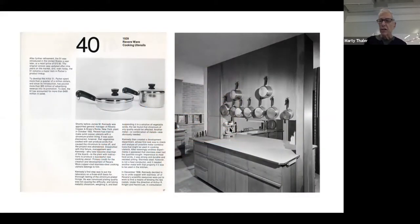I just wanted to go back to a couple of these things and tell a little bit deeper story about the products in there. You see the number 40, which is in the book. The numbers slightly differ between the article and Jay's book, which he wrote after the article. You see here the Revereware, and that is the company going back to Paul Revere. His son took on the company. Of course, the company has changed hands many times over the course of history.